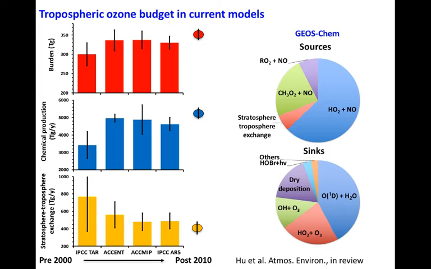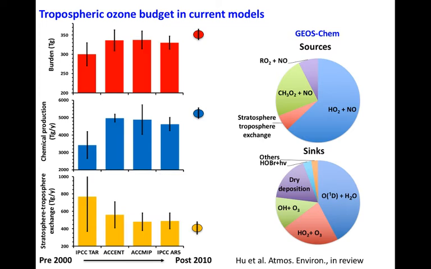On the sink side, again, this pie chart is not changing dramatically, but we have a new player, the halogen chemistry. Right now, it's only 4% in this pie chart, and not too big. But as you heard from Matt Evans' talk earlier, when we implement the new halogen chemistry, that basically is going to break the model, and it won't have those pretty pictures we have seen for ozone.